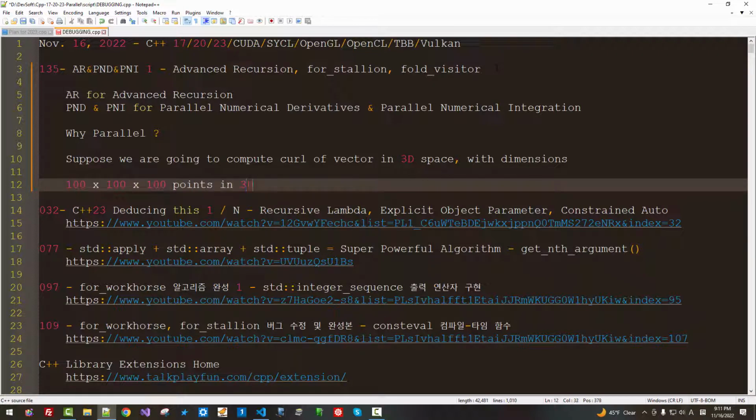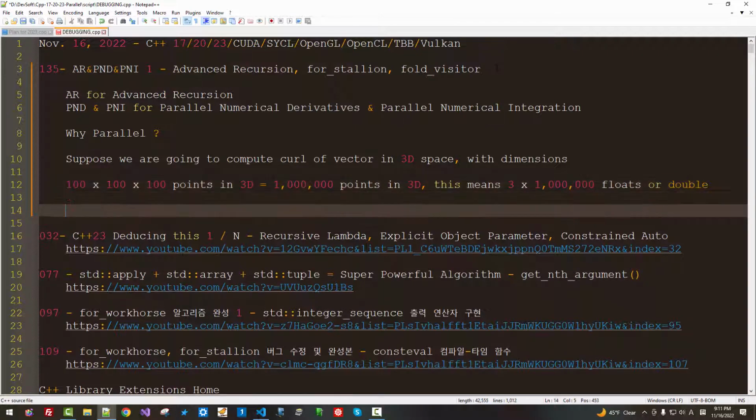In 3D, it amounts to 1 million points. This means 3 times 1 million floating point operations, plus or double.